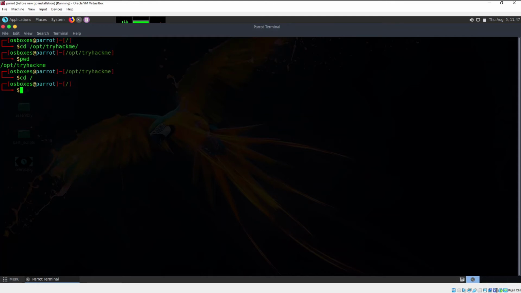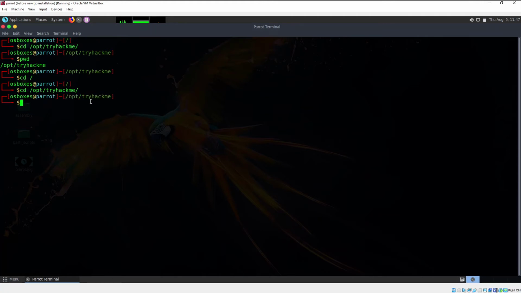Let me tell you one more concept, it is really important. Let me issue the command again. Yeah, one more thing, you can navigate through the history by pressing the up arrow and down arrow keys, and it will navigate through the history of commands. All right, now this is the command I need to issue again. Now if I hit enter, as you can see, the directory changed from the base directory to the /opt/tryhackme directory.